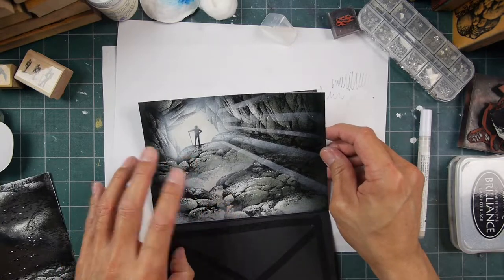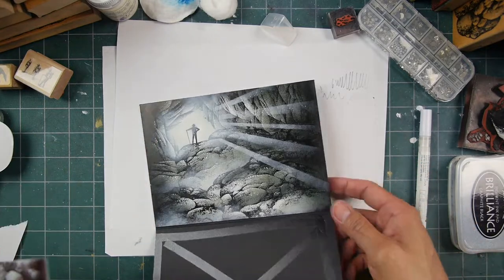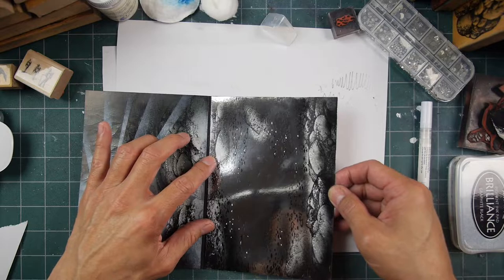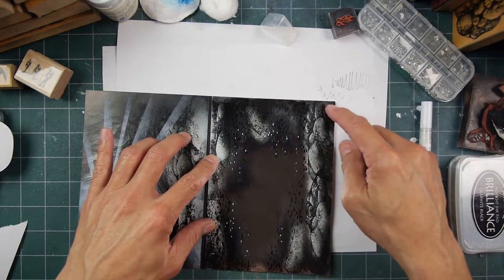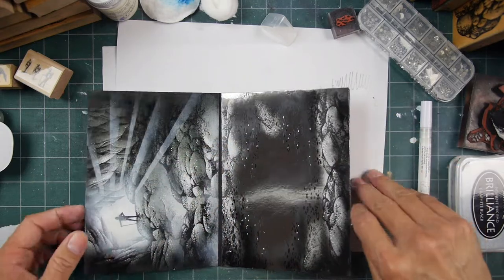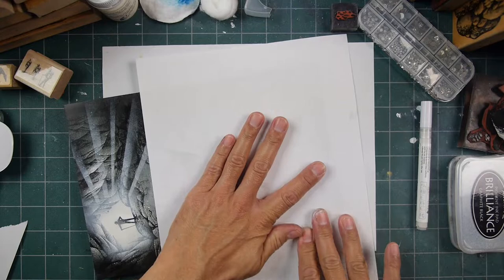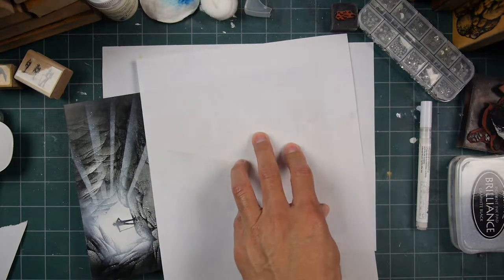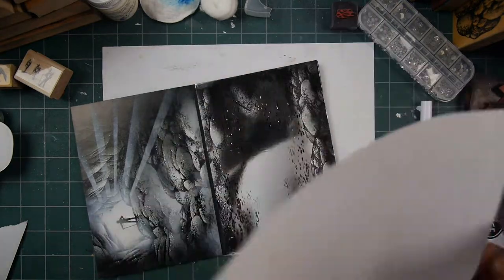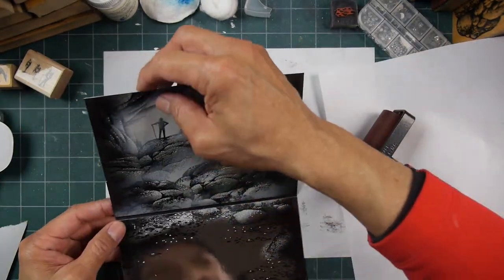This is a pre-folded 5x7 card, and I just used a black piece of paper. I figured this scene is supposed to be in a cave. They're usually dark, so on the outside of this card it'll be black, and I'll stamp something else on the outside of the card. I haven't decided on that yet, but the biggest visual is going to be on the inside, so that's what I've been focusing on mostly here.